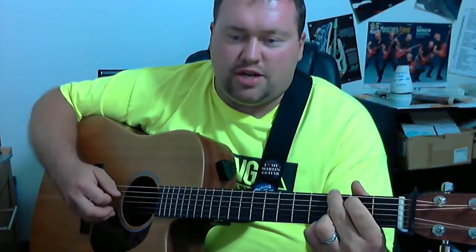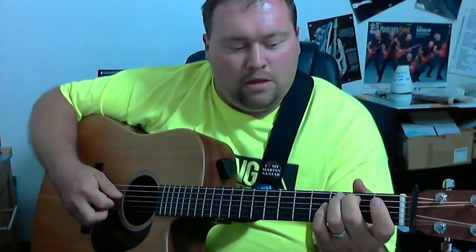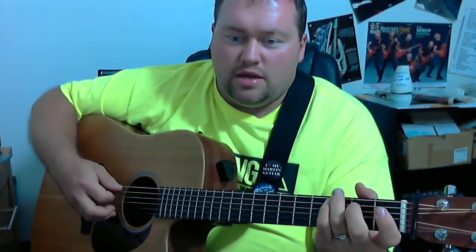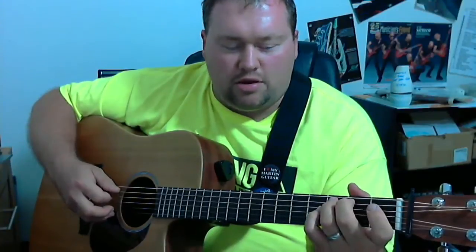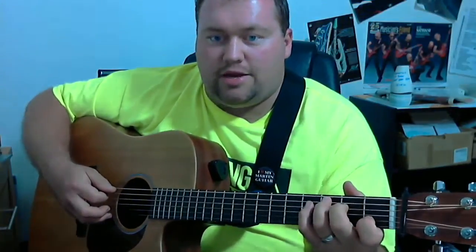So we got this little shape. I'm going to come down with my ring finger, my middle finger on the second fret of the A, so it's open A. And then what happens is, as that open A is ringing, my hand is getting ready to switch to that C. And so this comes there, and then my ring finger comes down on the third fret of the A string, so that this one and the first finger can be planted on the rest of the C chord.